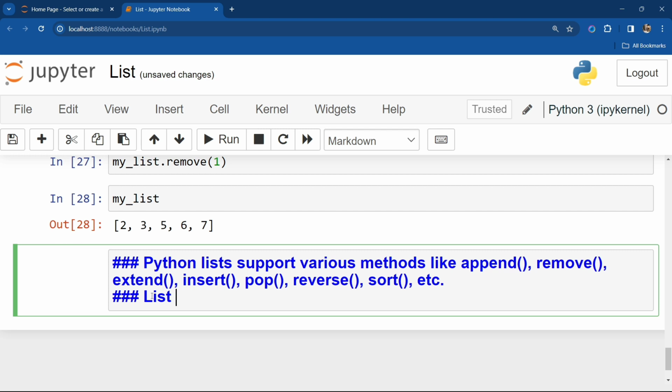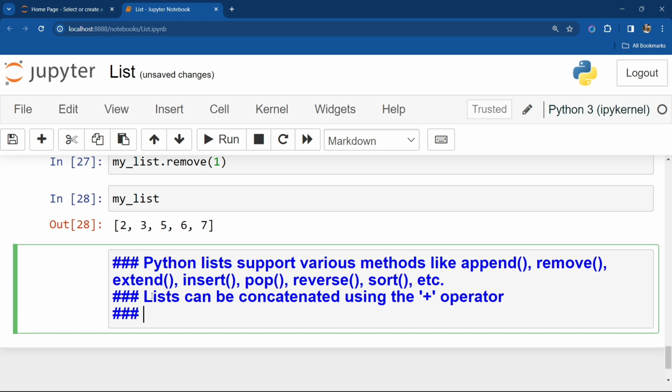So list. One more important point for you. Lists can be concatenated. What do you mean by concatenated? Adding two things. I will also explain through code, no need to worry. We use the plus sign, the concatenation plus operator. And there is one more thing. You can check if an element exists in a list using the in keyword.